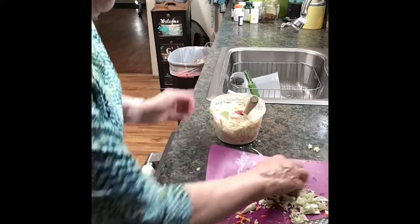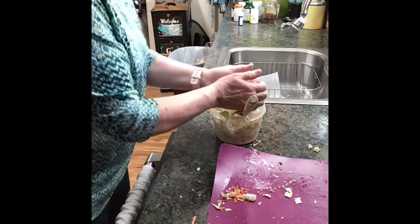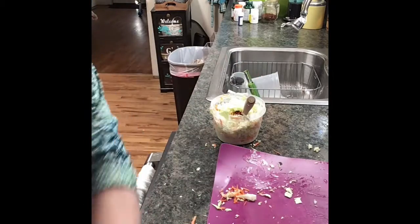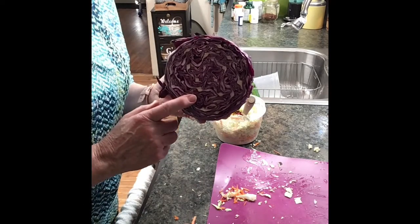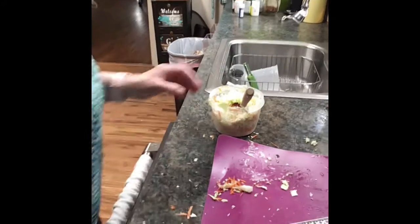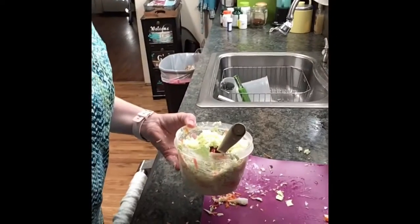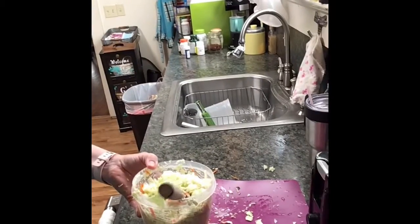Alright. That's still pretty creamy, so I'm going to go ahead and add the rest of this cabbage in. And sometimes I like to grate up a little bit of red cabbage to go in it, but I do that right at the last minute because if you put it in at first, it will turn the whole thing kind of lavender.